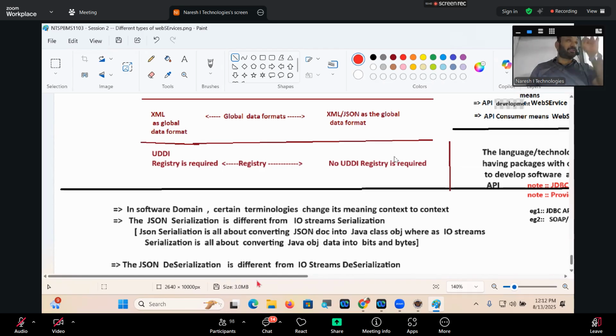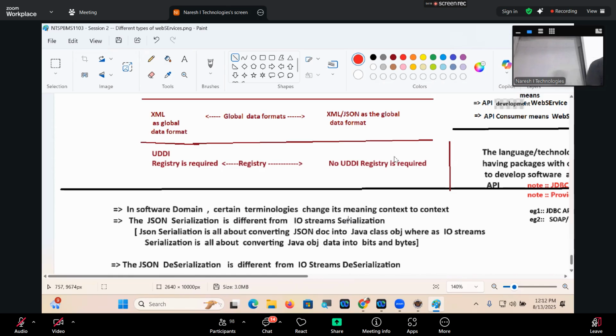API means context to context, its meaning will change. In the software domain, certain terminology changes its meaning from context to context. JSON serialization is different from IO stream serialization, isn't it? In JSON, serialization means converting Java object data to JSON.